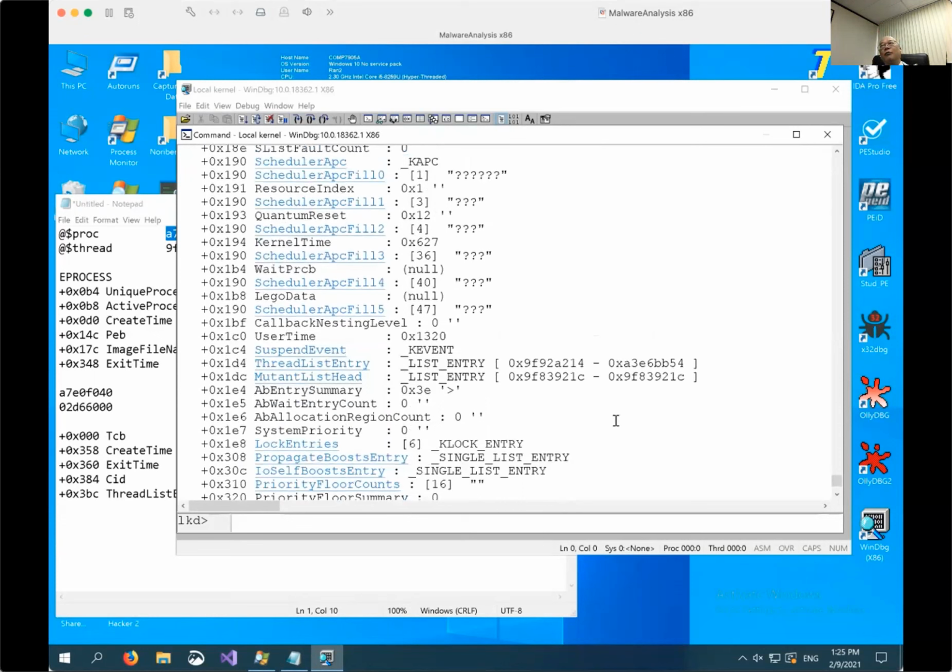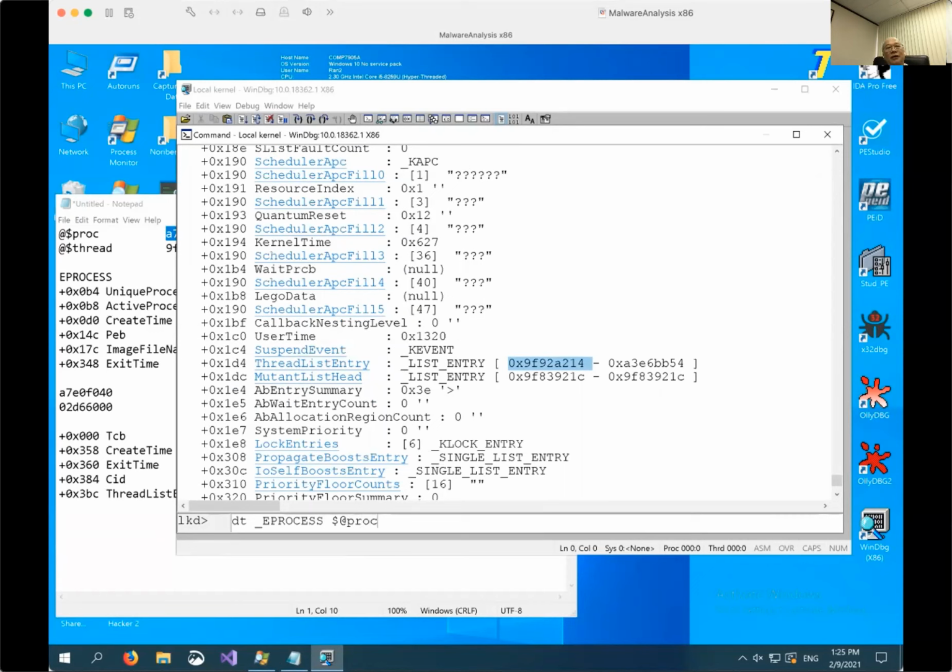By measuring the thread list head, by adding the offset of 1D4, we can follow this front link or back link in order to find the next thread. For example, if we want to display the current KTHREAD, because KTHREAD is also coming from the EPROCESS structure, PEB.